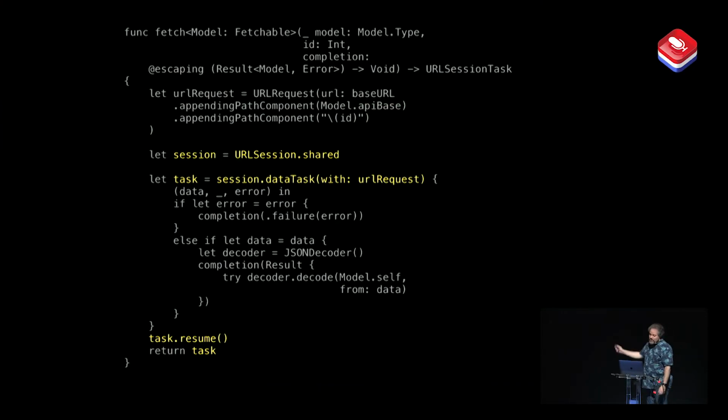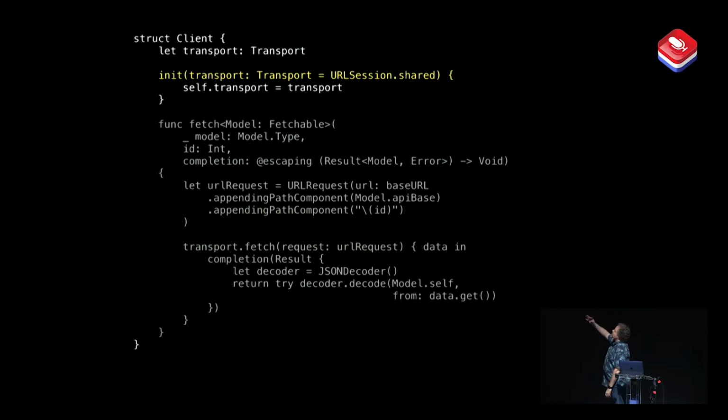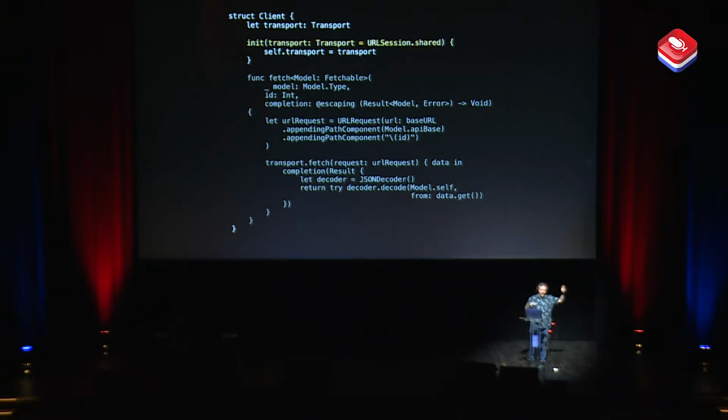OK, back to our method. So what do we actually do? Now we're calling the transport. It fetches data, and it hands it to a completion handler, which parses the results. And of course, now I need transports. I don't know what my transport is, which is why I created the Client class in the first place. The Client class exists so that I have a place to hang the transport and make it the default because you probably want the network most of the time. OK, I'm hoping out of that you can now imagine how you would make a mock transport for unit testing, one that you loaded up with data and you handed and you got the stuff back in a unit test.